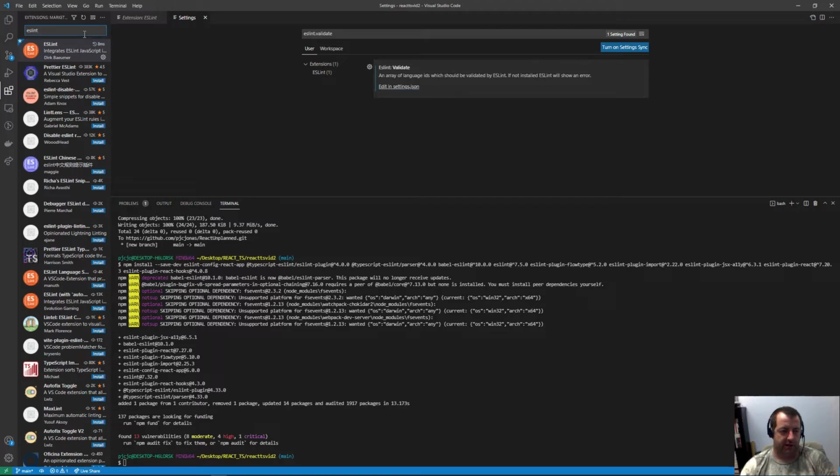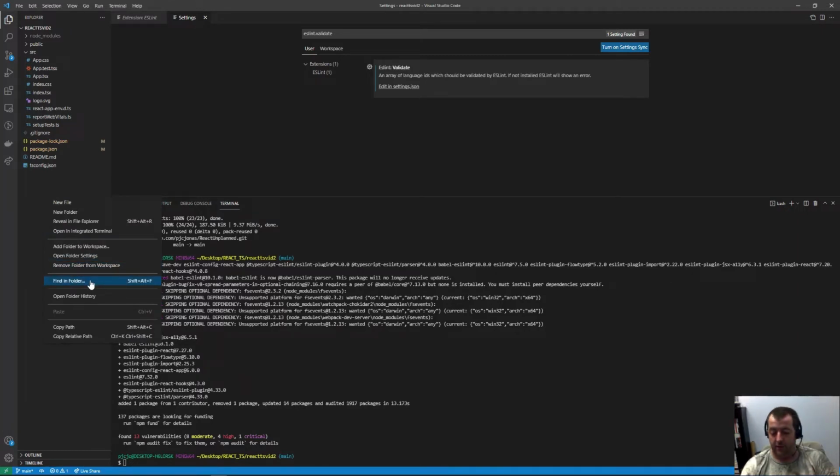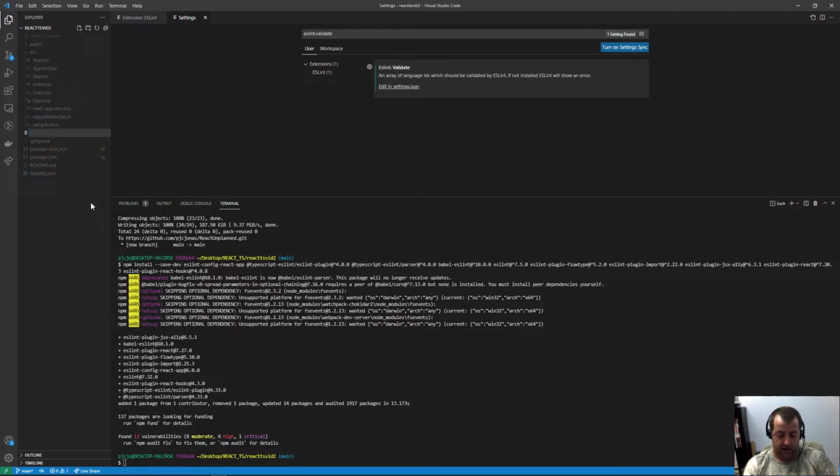the next thing we want to do is configure or set up the ESLint configuration file for our project. This will be a growing file in the sense that we're going to be adding rules to it as we need to. We are going to set up new validation checks. So everything that would configure how ESLint lints your project and validates it will be done within this configuration. So we will create a new file and we're going to call it .eslintrc.json. Now you get .json and you get .js, but I prefer JSON. It's just a little bit cleaner.